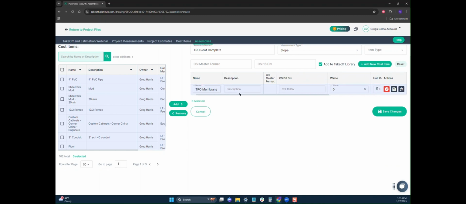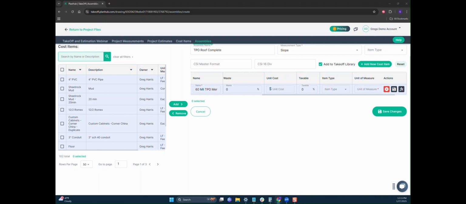If you wanted to use the description to add additional details, you're welcome to. These fields are available to use. If you want to increase the number or the amount of product that it will call for by a certain percentage to accommodate for waste cuts and things of that nature, you absolutely can by putting a percentage here in the box.